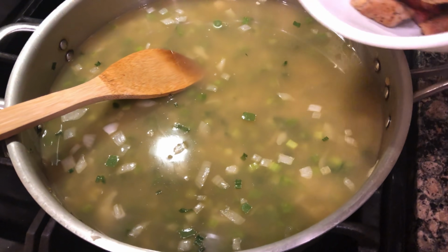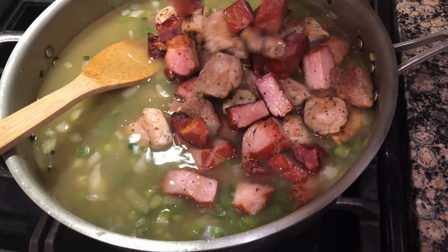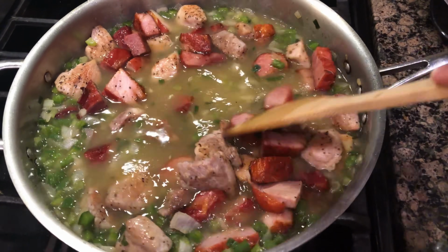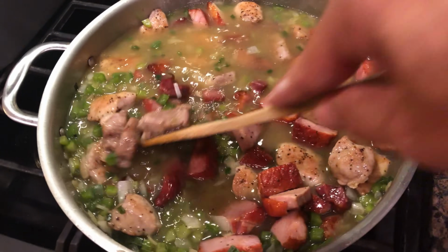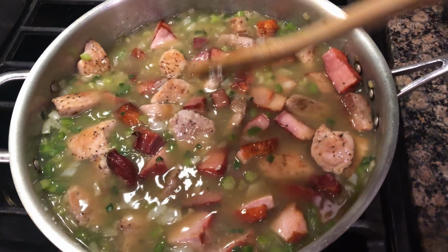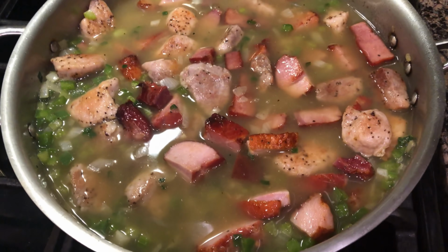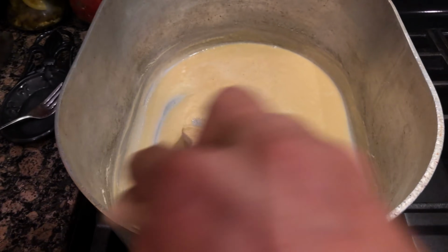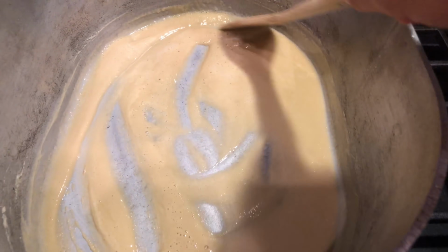Next, I will add back in the pork and tasso. And once we get this blended in real good, we're just going to cover it up and leave it on a simmering heat until we're ready to add it to the big pot. There we go. And we will just continue to stir our roux.